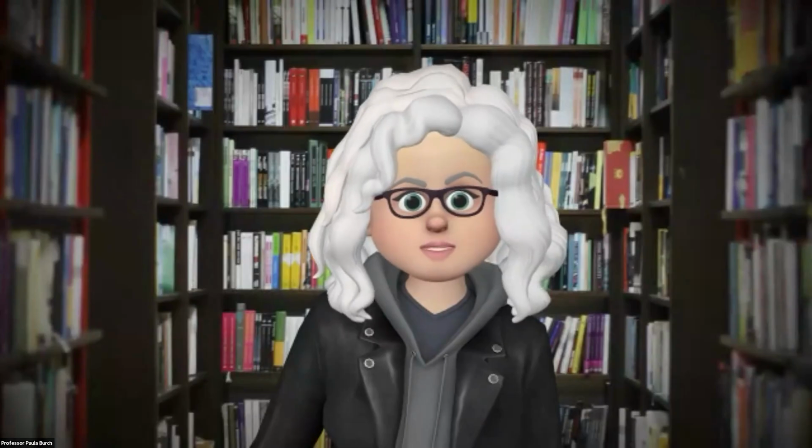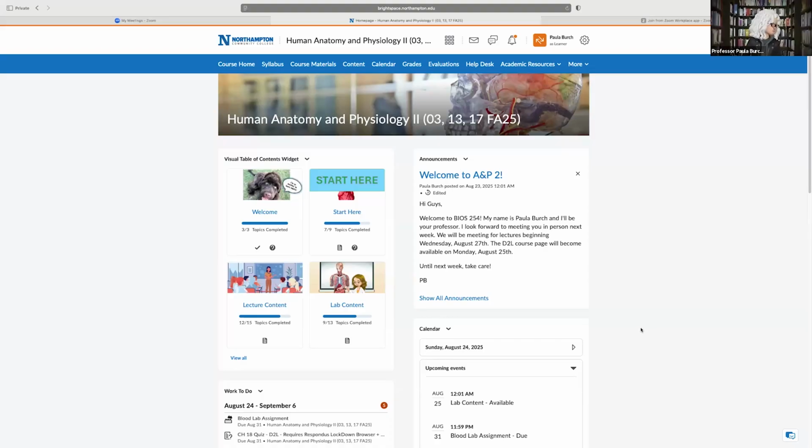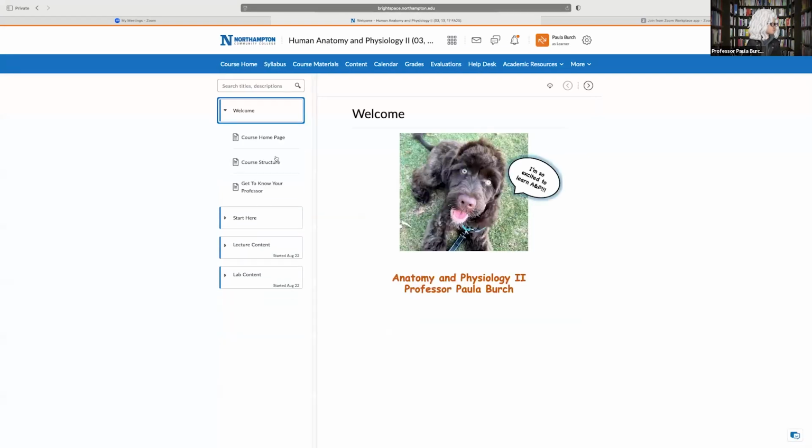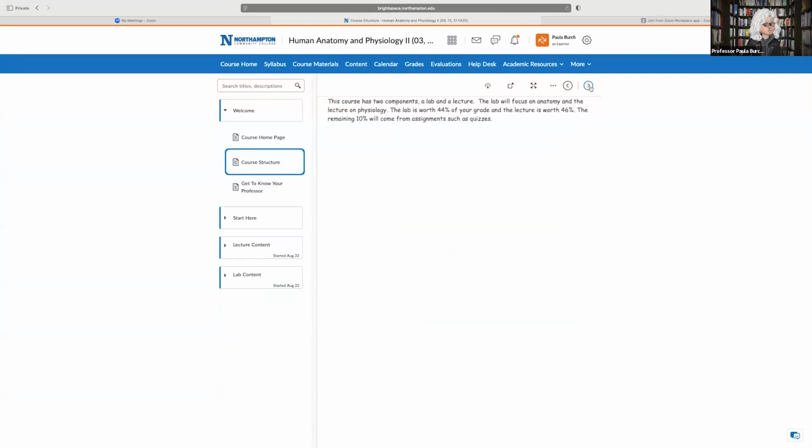When you go to your course page, the first thing that's going to pop up is a widget, and these 4 boxes are called widgets called Welcome. So this is going to pop up, and you're going to go to this video, which you're watching right now. After you watch that video, then you can go to the next, just click the next page.